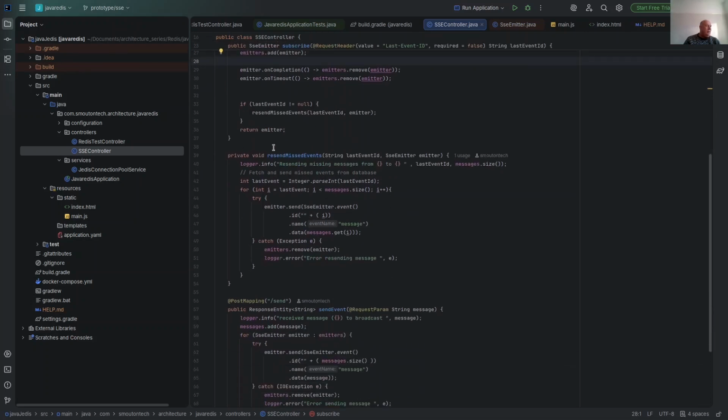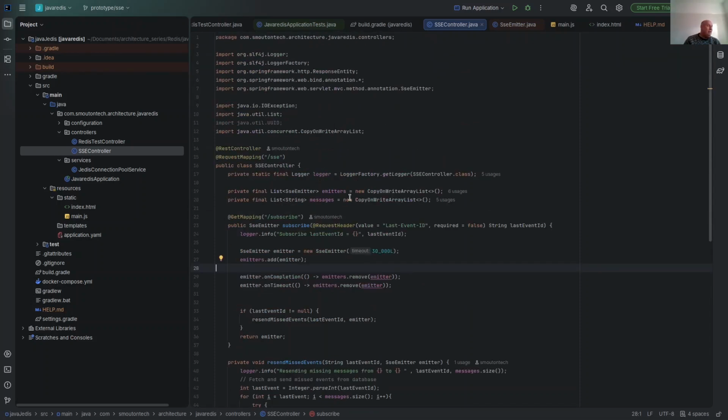Now the event IDs I'm using here just happen to be the indexes into my messages list.